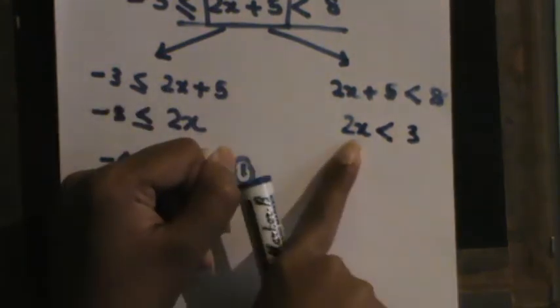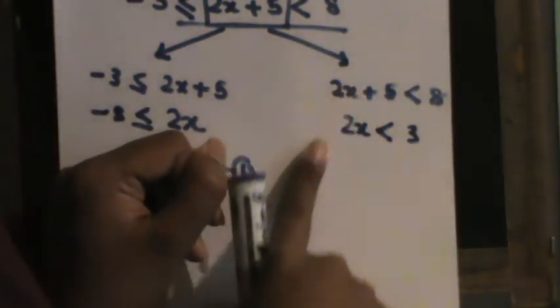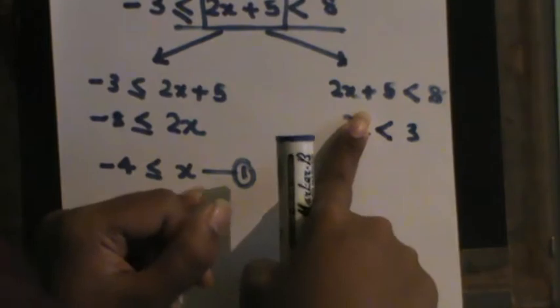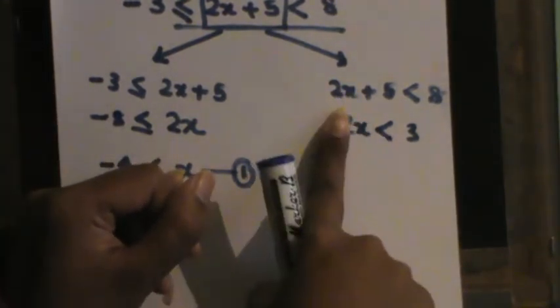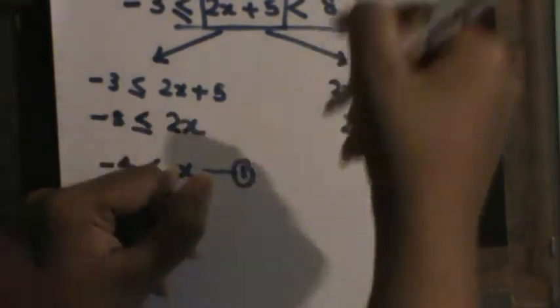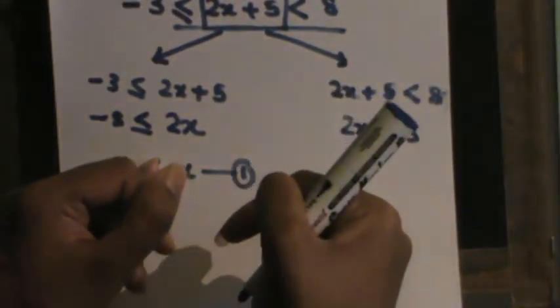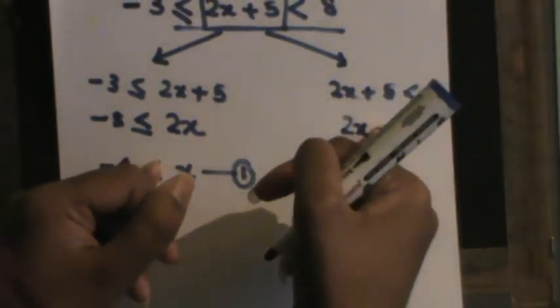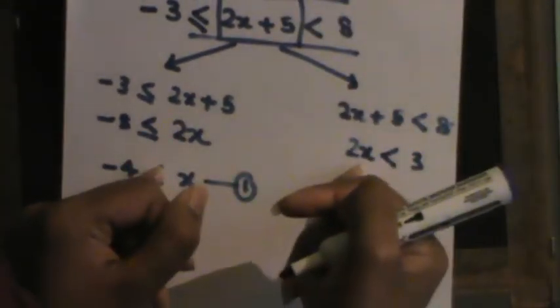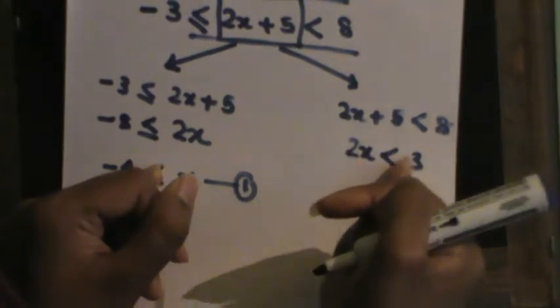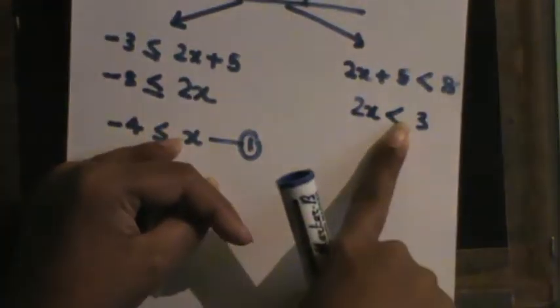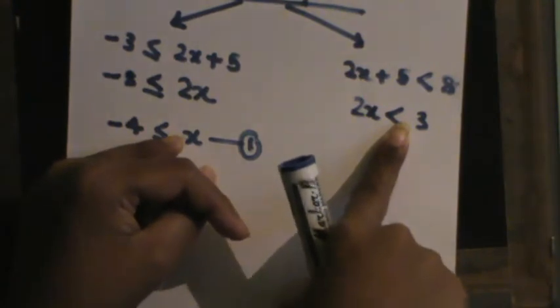Now, in order to get a solution for x, I have to completely isolate x, even from the integer coefficient of x. So I will divide both sides by 2. 2x divided by 2 will be x, so I isolate x on the left side and get some value on the right hand side. Since I am dividing by positive 2, I will not change the sign of this inequality. The sign will remain the same.